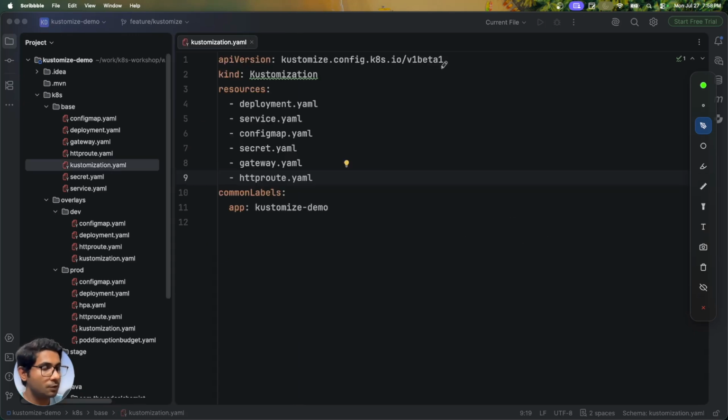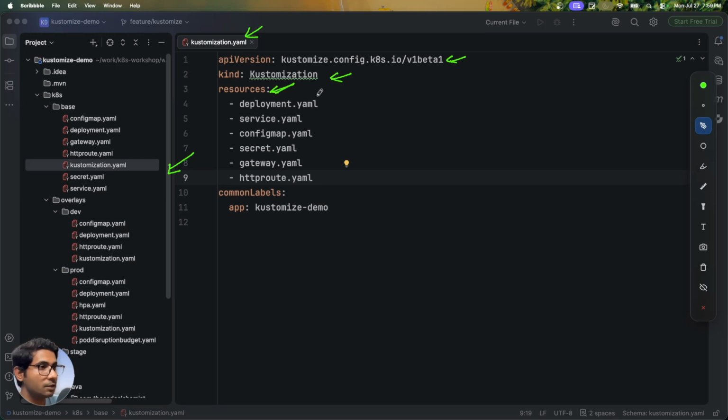So in each folder, when you create the kustomization.yaml, then you define the API version, the kind, which is the object type. So you are saying that this is a Kustomization manifest. Then you need to define the resources that this kustomization of this folder should be aware of. So as we can see, we have this kustomization in the base folder. So this base kustomization should be aware of all the base resources, and whatever your base resources or manifest files are, you need to provide them under resources.